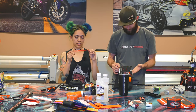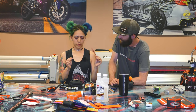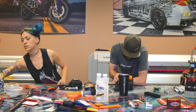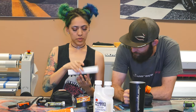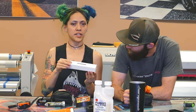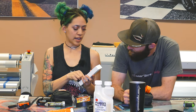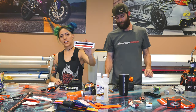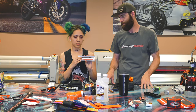What's next? I think these are the micro squeegees from Avery. It comes in a red and a blue, but we also just... Those are like the same thing as something like this. Vastly different. This one is PID Pro's newest wrap sticks or mini squeegees. I'm not sure what their actual name is. Really cool. NuWrap actually just sent these to us along with a couple other Pain is Dead products. So really excited to try these ones out.